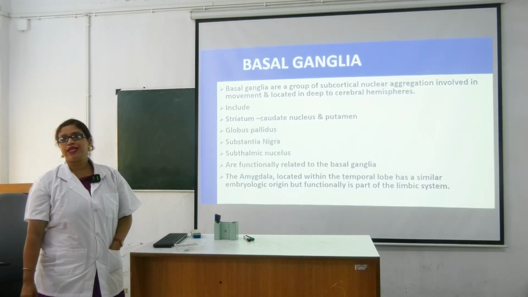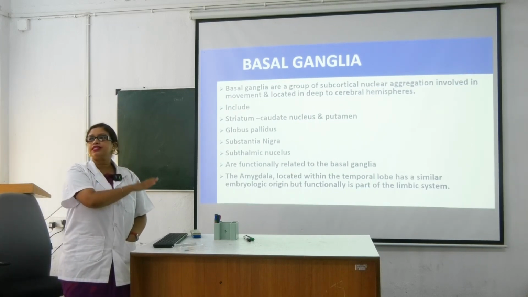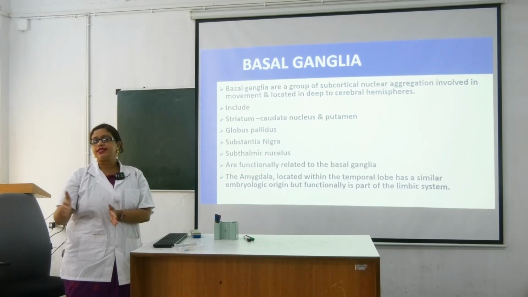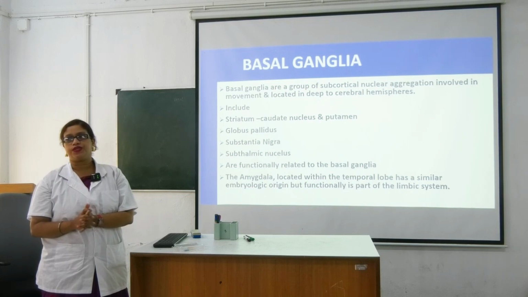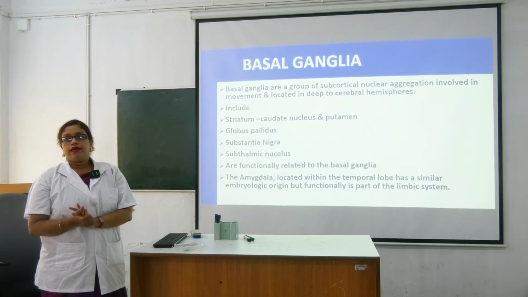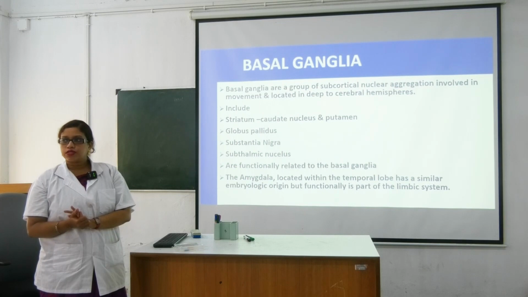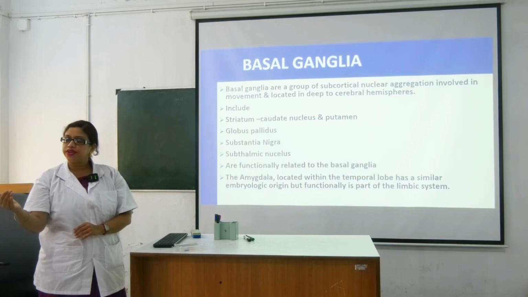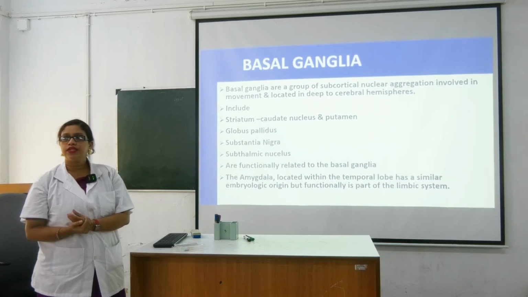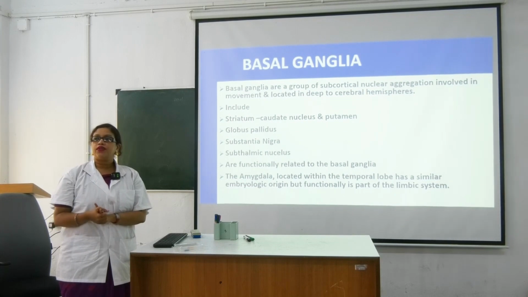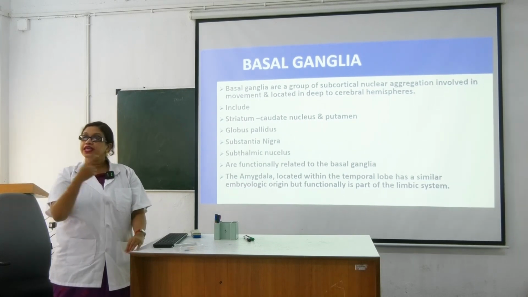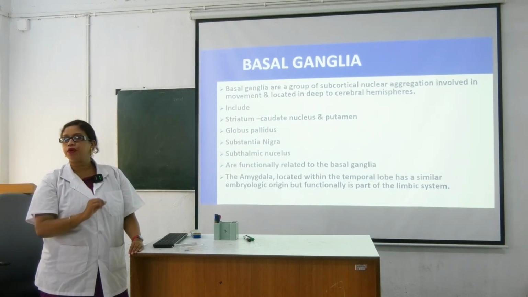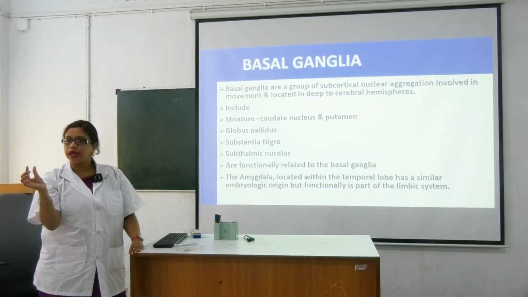So which one is the amygdala? Do you know the shape of all these things? First one is the caudate nucleus, where is it situated? We are just saying it is a subcortical structure, right? But where is it situated? Now you are already aware of the corpus callosum, right? Below it is forming one cavity, that is the cavity of the lateral ventricle. What is the shape of the lateral ventricle? The cavity of the lateral ventricle is again C-shaped. So the caudate nucleus is lodged in that C. What would be the shape of the caudate nucleus? Again it is C.